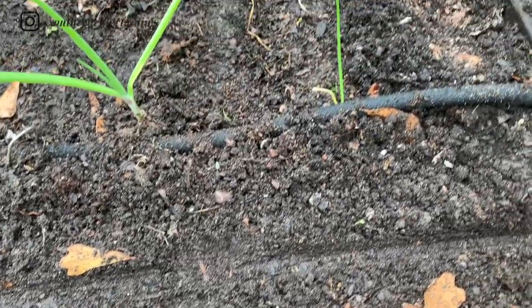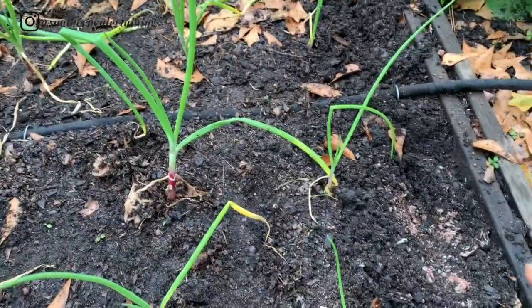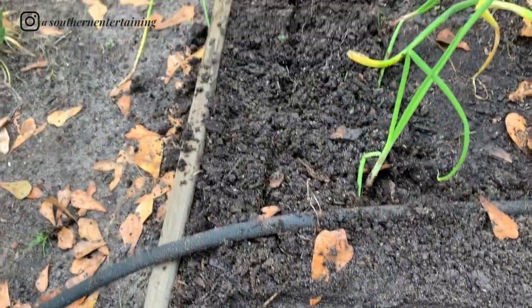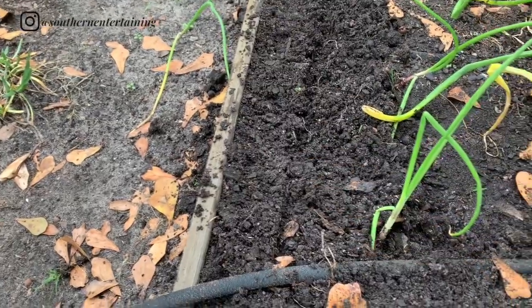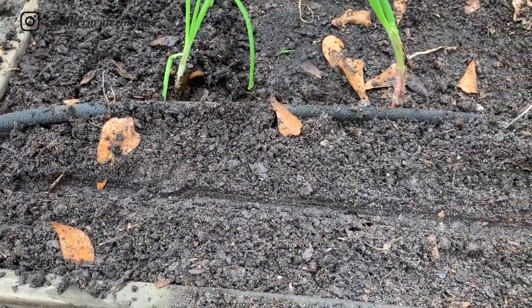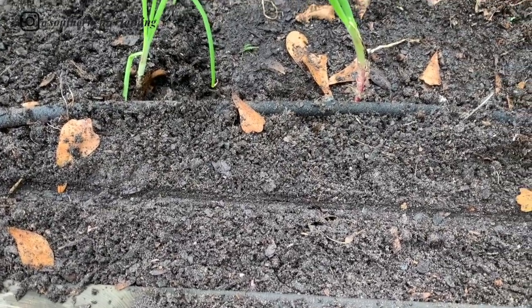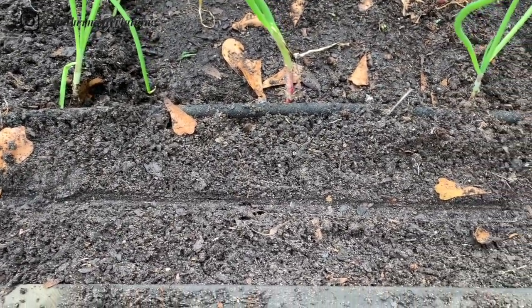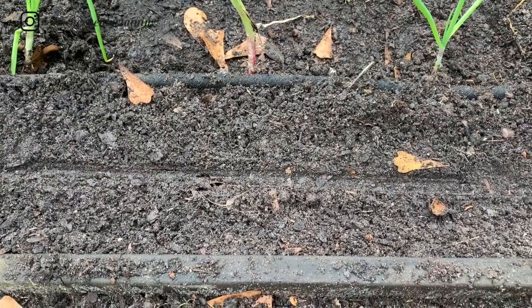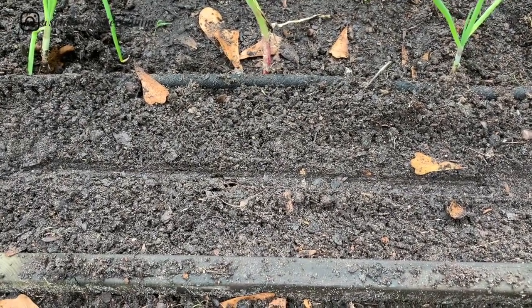So I went this way also. I don't know if you can see it that good, but we have this trench. We just have a square, and then here's the other trench, and then we'll just cover it up with about 1/2 inch of soil. The soil is pretty moist because it was raining earlier, but I'll still water it in, get it nice and moist, and just wait for it to come up.